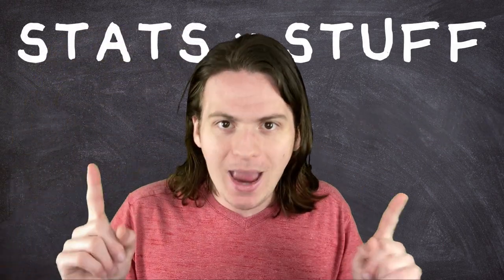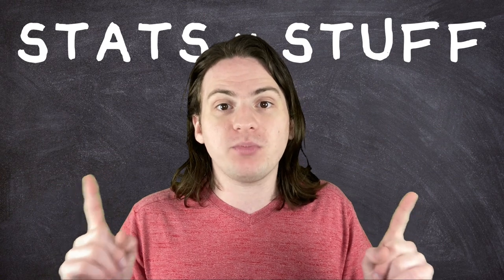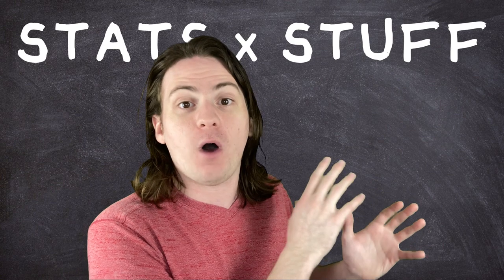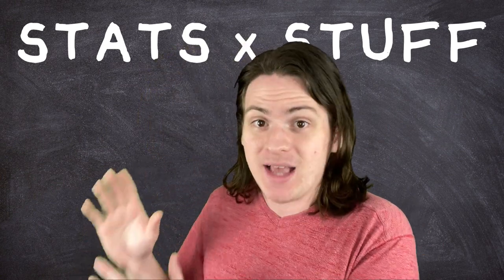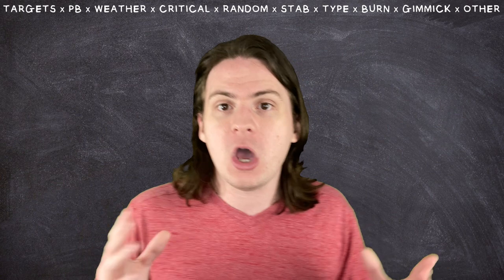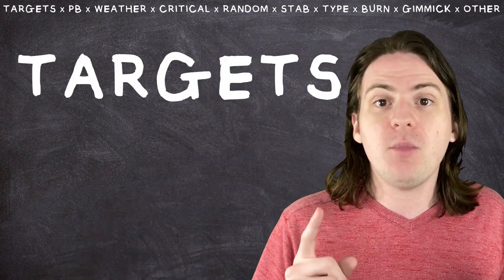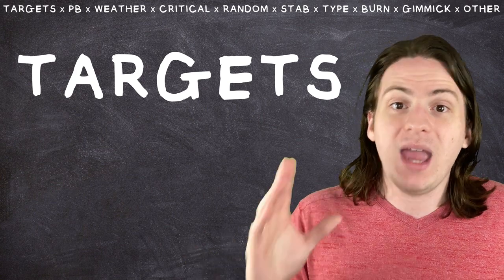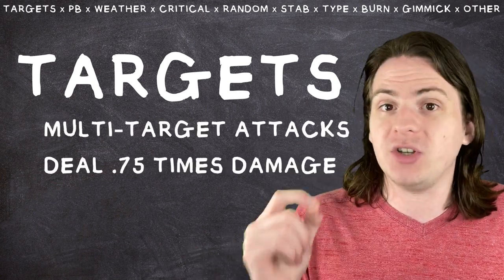So, in reality, the best way to approach this problem is to start with the stuff, get as much of this involved as we can, and then see how low we can make the stats. So with that goal in mind, let's go through all of our stuff to see what we're working with here. In the order that Bulbapedia has it listed in, which honestly seems super random to me, but whatever, we have targets. If a move hits more than one Pokemon at once in a double battle or something, it does 3/4 as much damage.